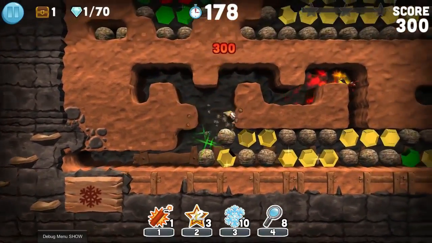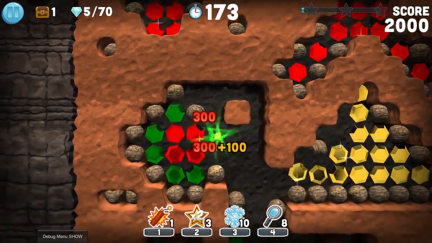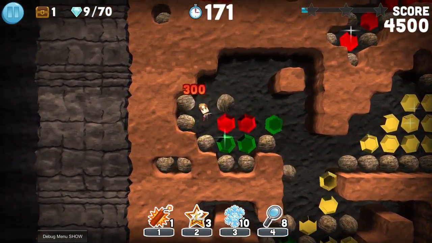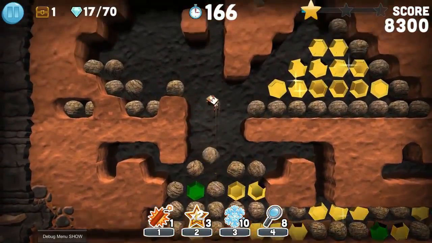Oh, another treasure chest. So what's all this then? This is a bit more of an action type affair. I do think that the original game, the very original 1984 game, was more action than puzzle, and a bit more kind of like explore caves.